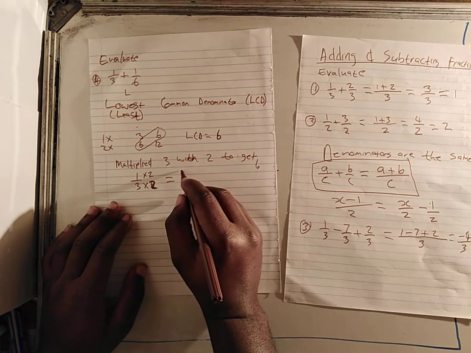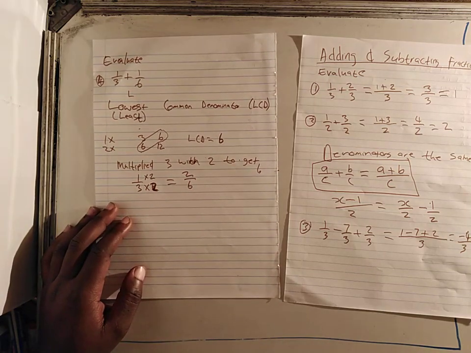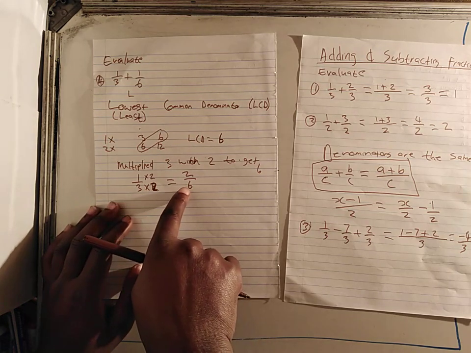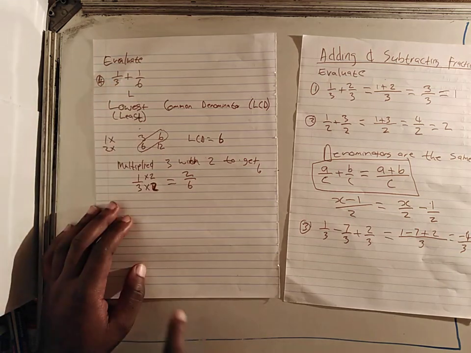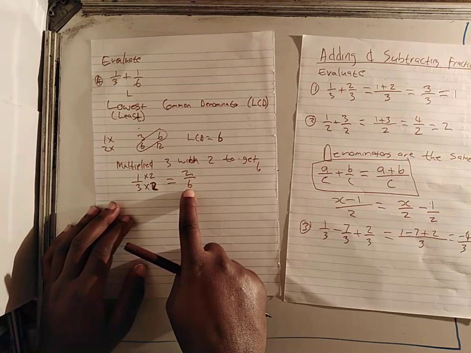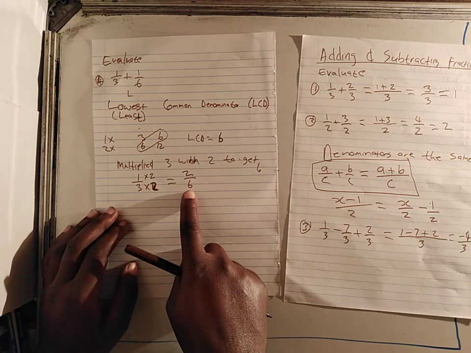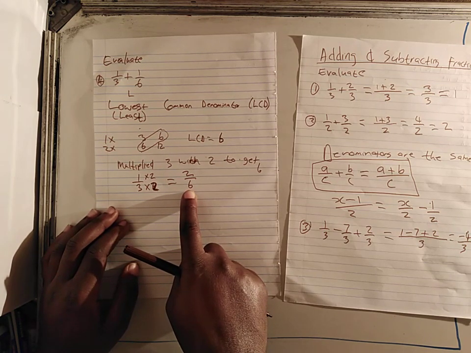1 times 2, I will then get 2, and then 3 times 2, I will then get 6. So this is exactly the same as this, but now I have expressed it in such a way that the denominator is what now? It is 6. That is called rationalizing the denominator. Guys, I know you look very confused now. No problem, but when we do more examples, you will see how easy this thing is.